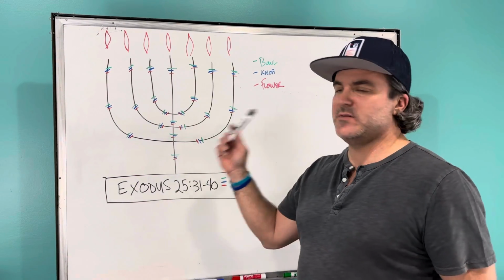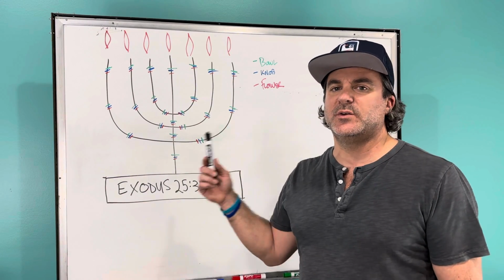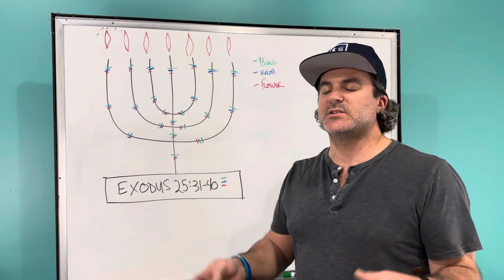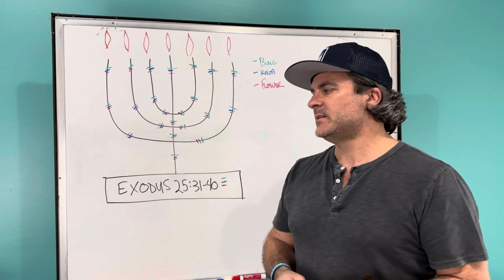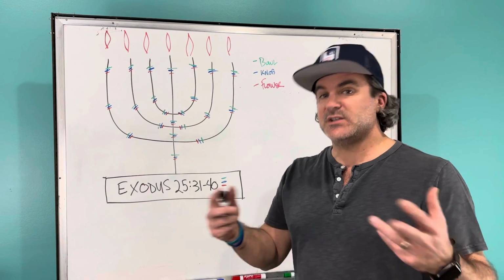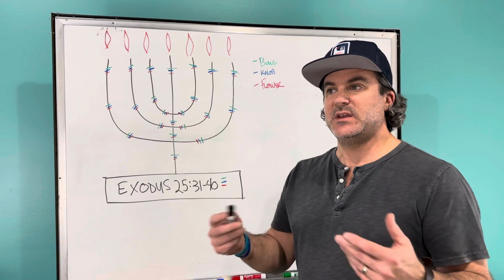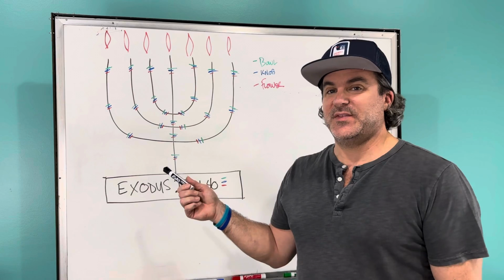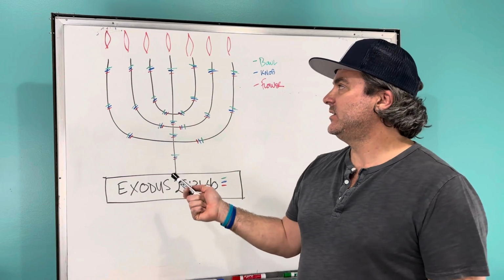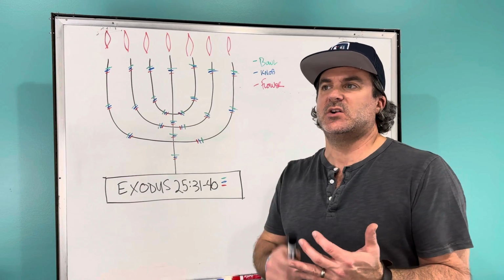This is an image that the Lord showed Moses on Sinai when the Lord was giving Moses the instructions for the tabernacle and how to make it with all its furnishings. The Lord showed him visions of these things, which is really important to understand, that God's speaking to us in visions. And it's really important to understand how God thinks. By giving a vision and showing him this, it transcends time, it transcends culture.